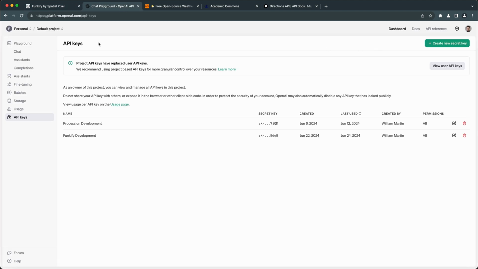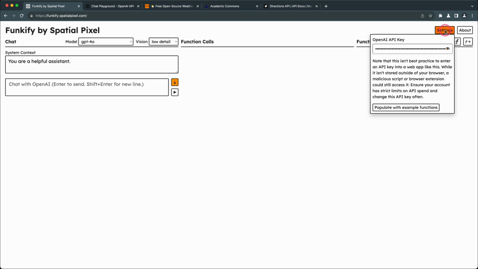It requires an API key from OpenAI. So go to your account, or sign up for an account rather, at platform.openai.com, and then create a new secret key here on the API keys page. Then you can paste that in right here in the upper right. This playground only runs in your browser. The OpenAI API key doesn't go anywhere. It's just stored in the browser itself. But still, I recommend to create a temporary one while you're using it, because a malicious browser extension or something could still potentially get at it. But paste your OpenAI key here and you're good to go.